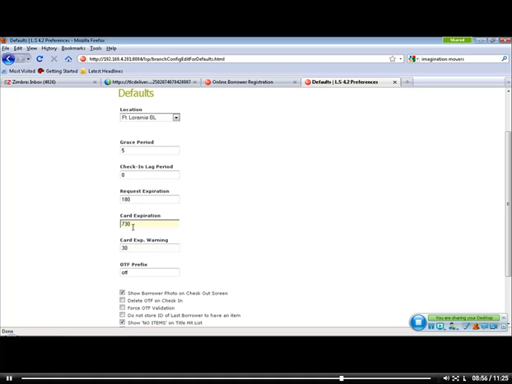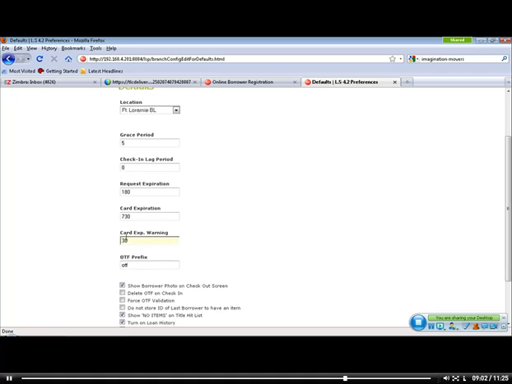So you've got 730 days for a card to be good. By default, we have our card expiration warning set to 30. That means that if someone gets within 30 days of their card expiring, they will have a soft block on their account, letting whoever's working in the circ desk know to go ahead and update the information and then go ahead and give them more time on the card.